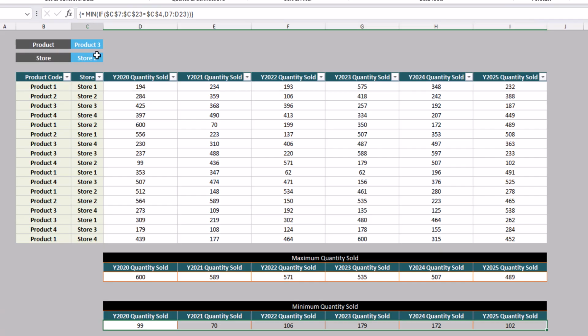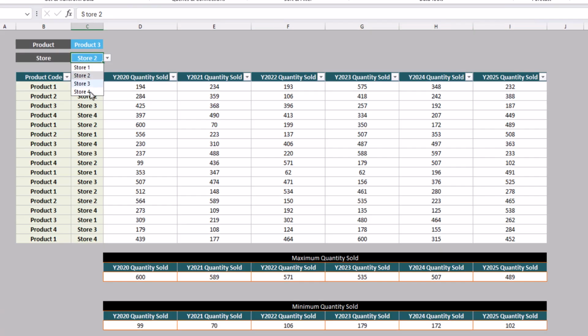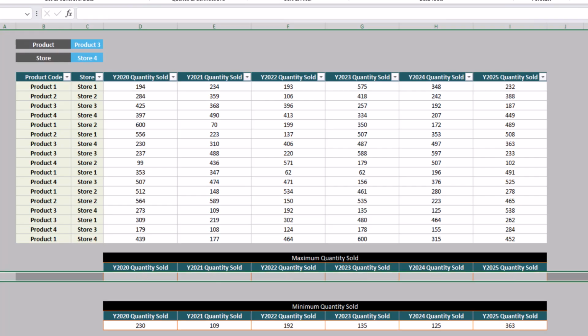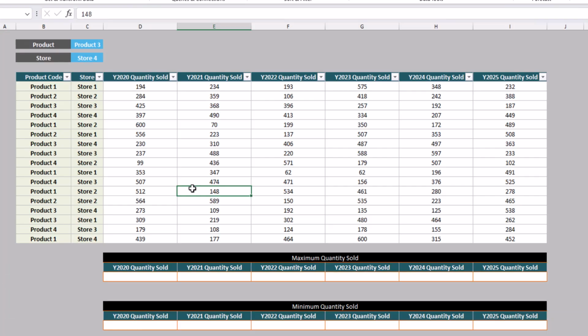If we try to change the store number from here to any other store number like that, it will dynamically change and give us the result we need. But if you are using a newer Excel version, starting from Excel 2019, it will be easier for you to do that. Let's clear that formula and that also, and we can start from scratch.